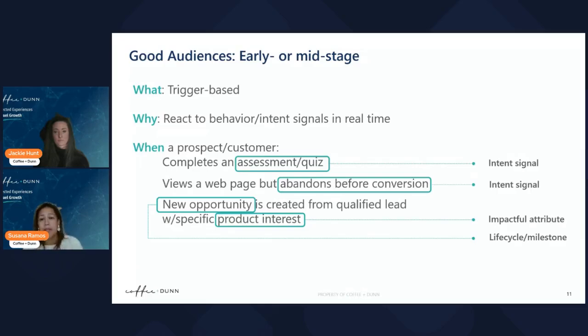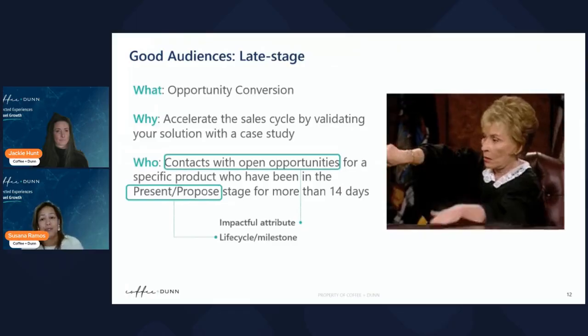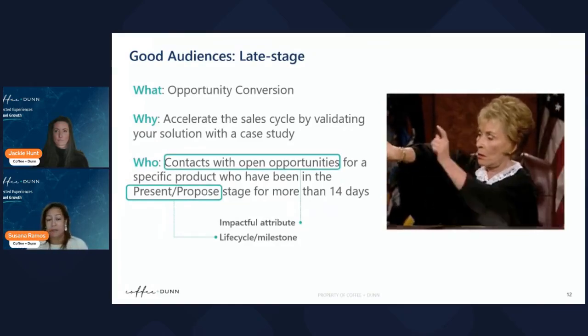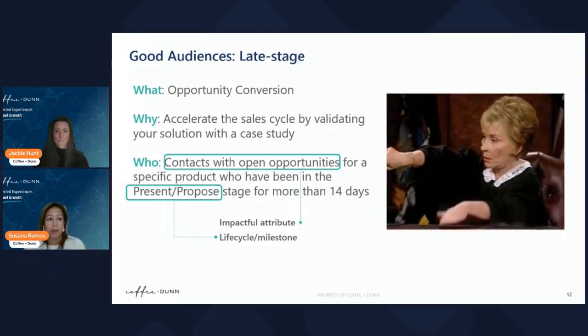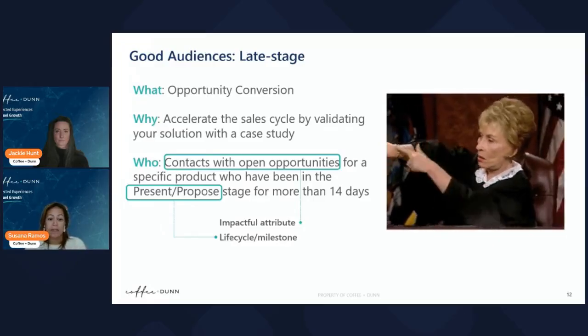But the bigger message here is, again, we're looking for intent signals. We're looking for activity in the system that is showing a progression through the life cycle stages, and then anything that's showing preferences, anything like that, we're also using that attribute as well. Okay, we've got early, we've got mid. As I mentioned, marketing continues to be involved. So in this case, we've got something around the ability to accelerate their sales cycle, right? So we want to validate using a case study that is something that they would be sending later on.